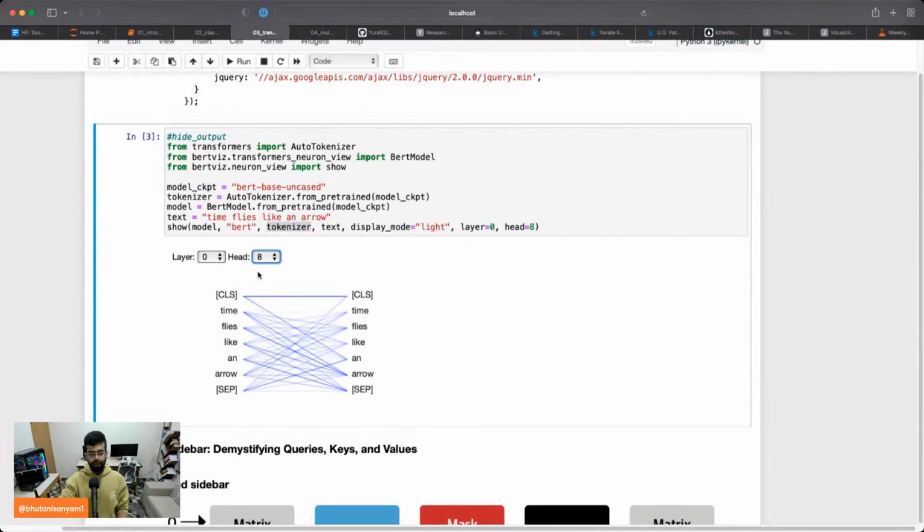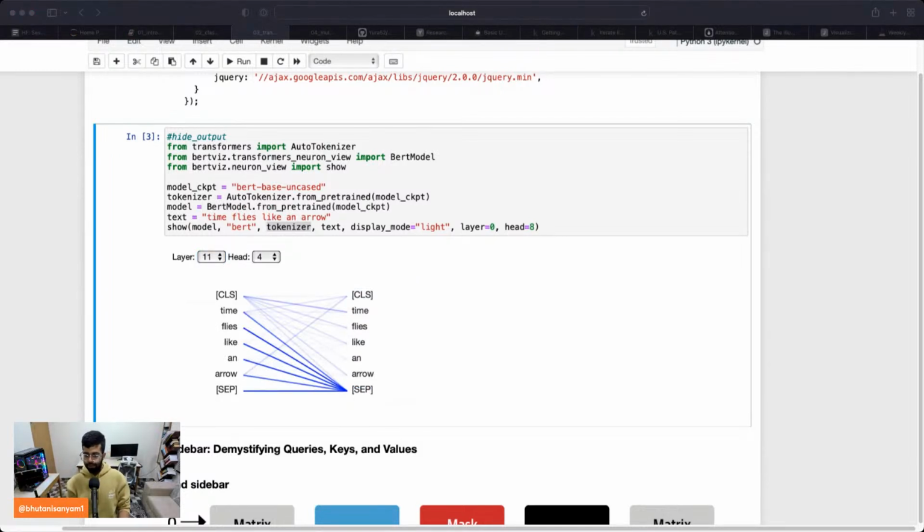You can take a look at different heads. So you could take a look at head 9, head 4, and you could look at different layers. This is a really cool package, by the way. I really like how it allows this. And you can see later in the layer the representation changes a lot, because that's where the position is being encoded. And again, we also looked at what SEP means, what CLS means. These are just different ways of telling the model that, hey, this is a separator, this could be a full stop or comma or something like that.